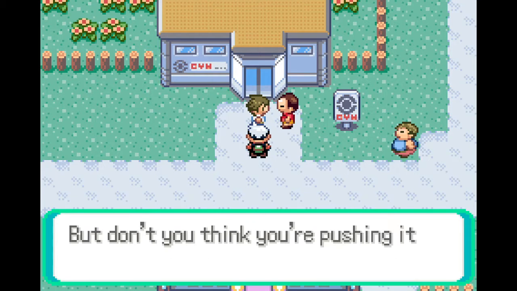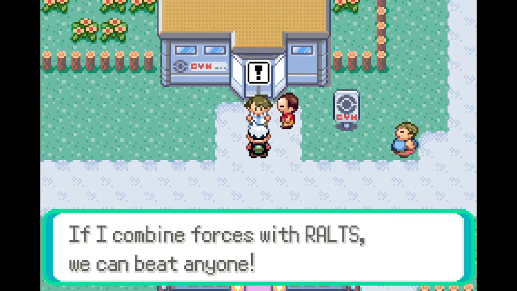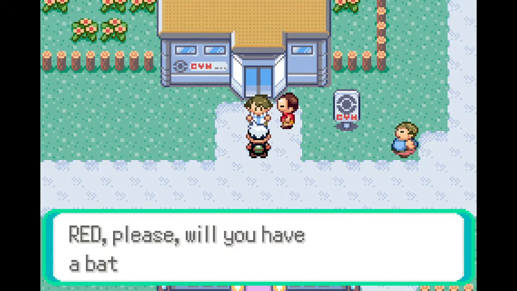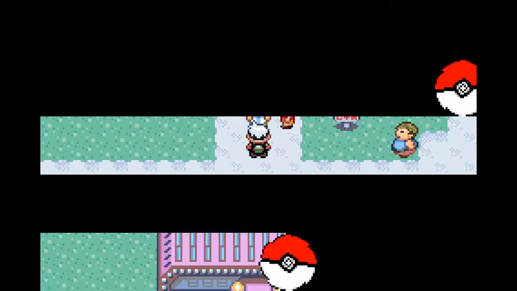So this is Wally, who we met back in Petalburg, and he wants to take on the gym, but he's probably not ready yet, so we have to beat him up to make him realise that.